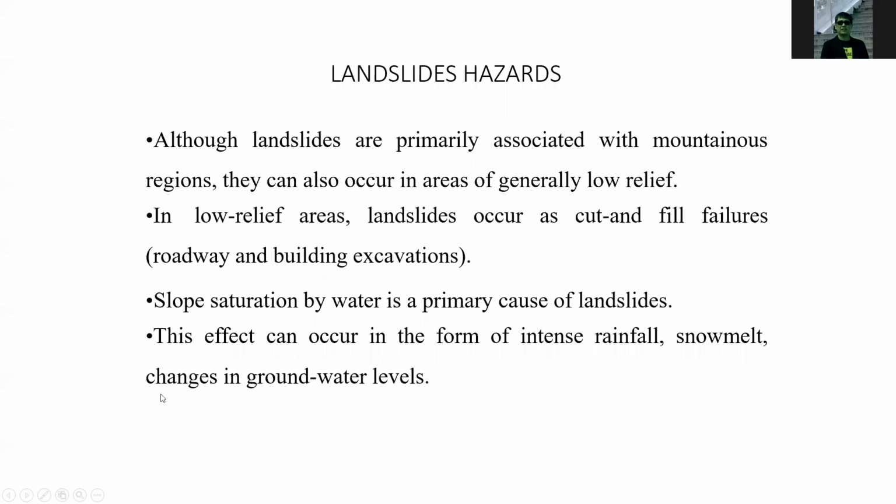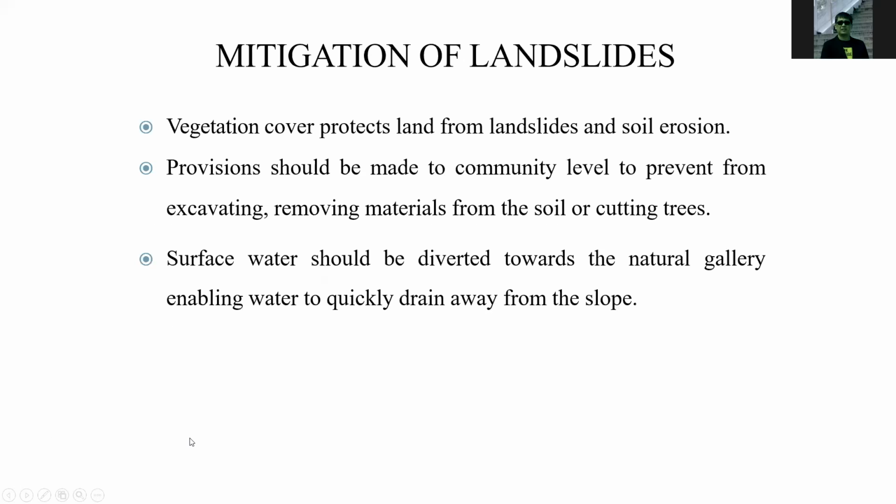So the landslide hazards: although landslides are primarily associated with mountainous regions, they also occur in areas of generally low relief. In low relief areas, landslides occur as cut and fill failures, like in the cutting and filling of the mountains. Slope saturation by water is primarily the cause of landslide. This effect can occur in the form of intense rainfall, snow melt, and changes in groundwater levels.